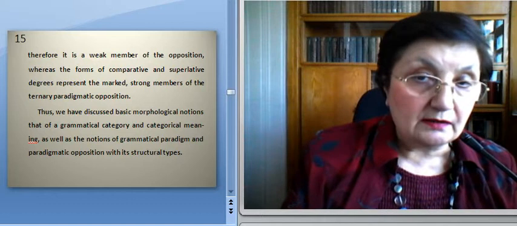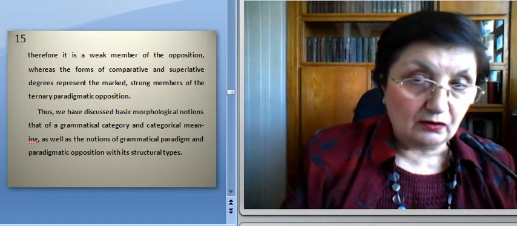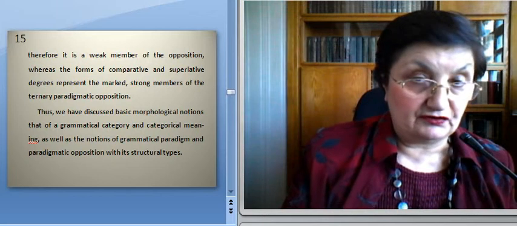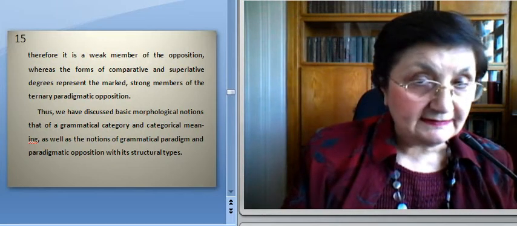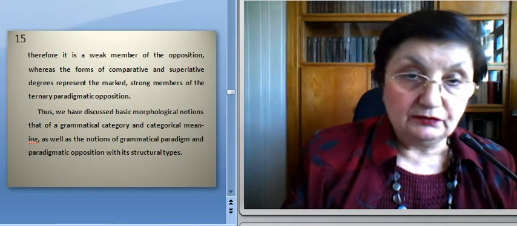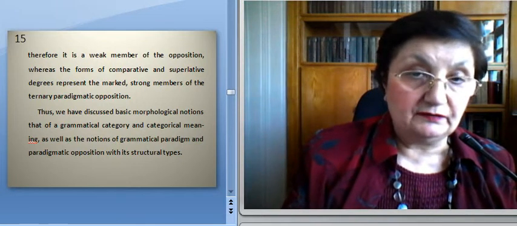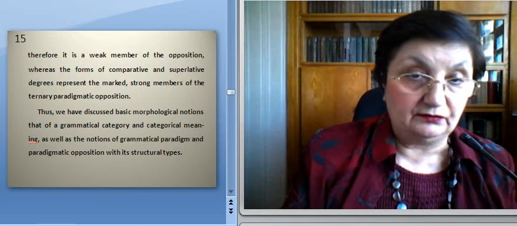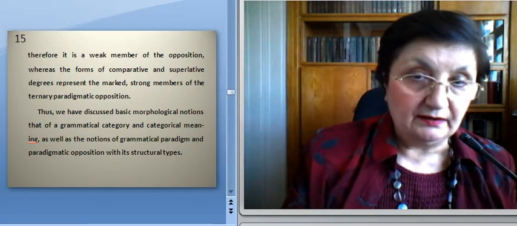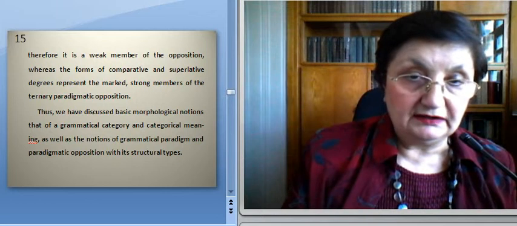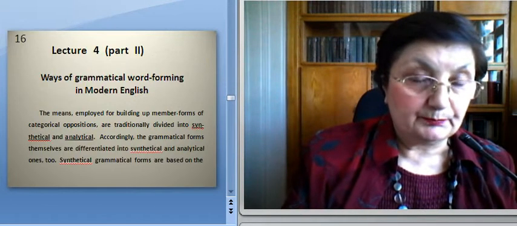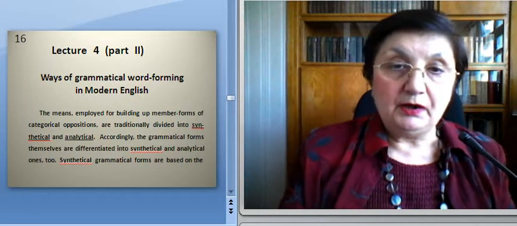Thus, we have discussed basic morphological notions, that of a grammatical category and categorical meaning, as well as the notions of grammatical paradigm and paradigmatic opposition with its structural types. The second part of Lecture 4 is devoted to the analysis of ways of grammatical word forming in modern English.